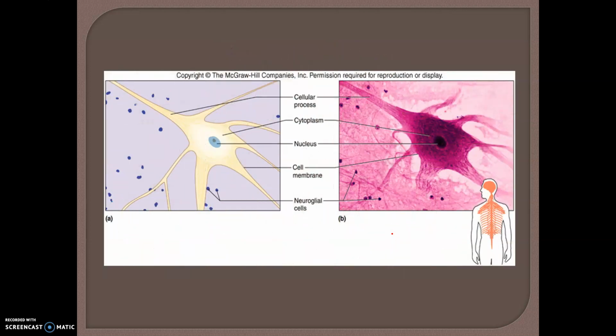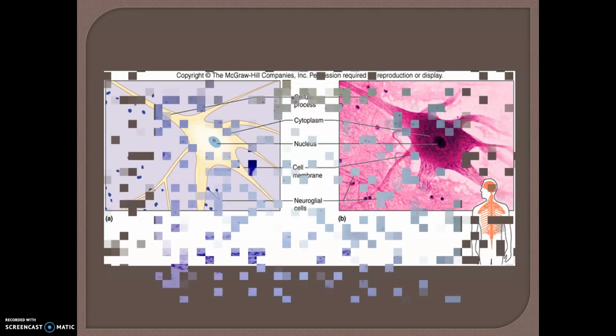So looking at our different parts of our neuron here, we can see this is our cell body. Coming off of our cell body, you're going to see dendrites. Okay, and then we also have a cellular process, and this thick one is going to be an important one as well, because that leads to the other end of some nerve cells. And we can also see in this picture our neuroglia cells that again are helping nourish our neurons here.